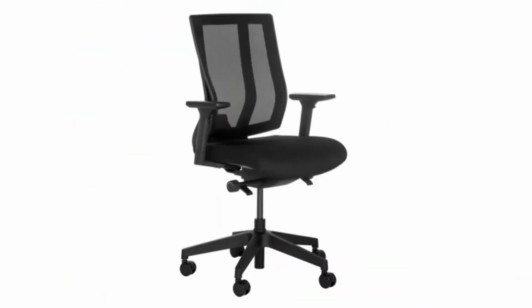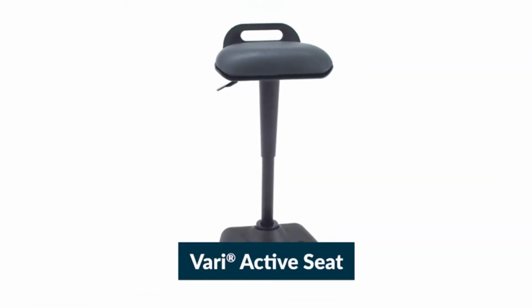Our full collection of office furniture and accessories helps elevate your workspace, making it happier, healthier, and more productive. The Active Seat from Vari.